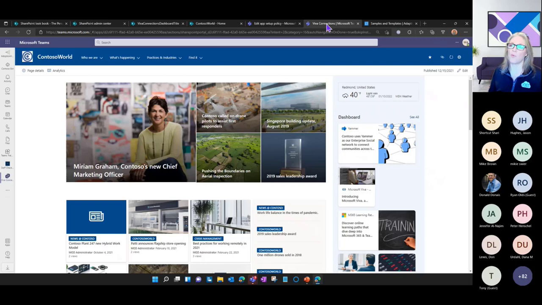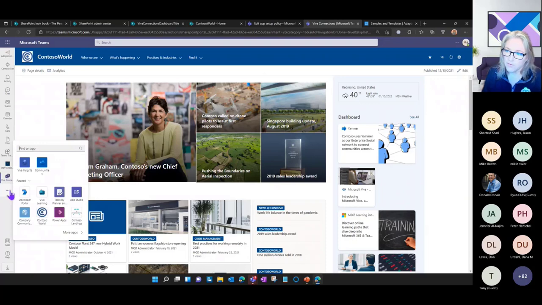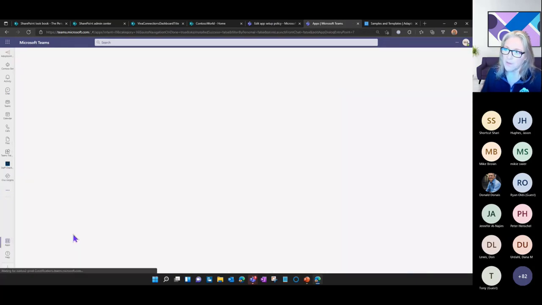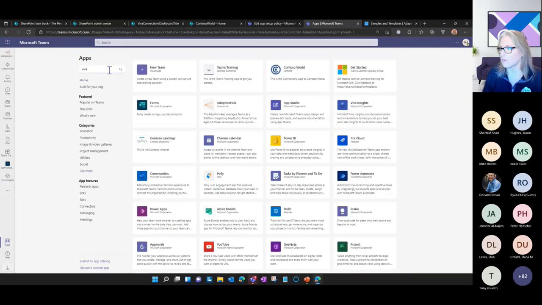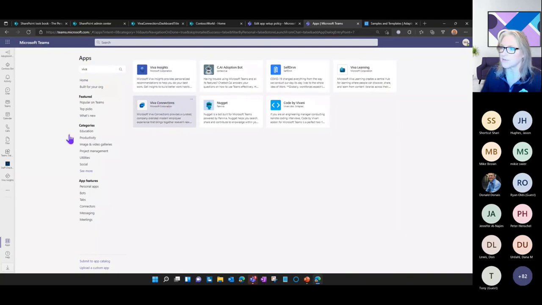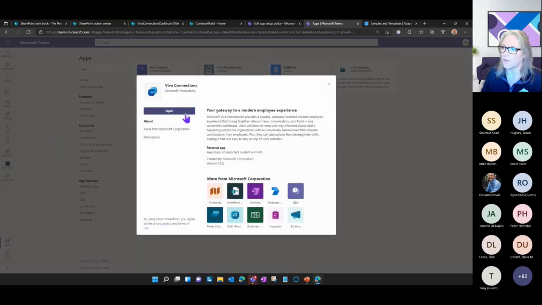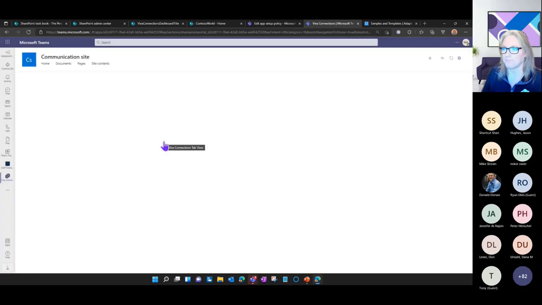All right, let's take a look. This is what it looks like inside of Teams. This is now bringing my intranet or SharePoint custom branded communication site inside of Teams. And like I said, you can search for it in the Teams App Store. So let me go over to the App Store. That's where you're going to see your privacy URLs and everything. Go ahead and say Viva and Viva Connections. I can open it from here, but this is where those links are that I had shown you that you can create in the Manage Apps section. But I can go ahead and open it.